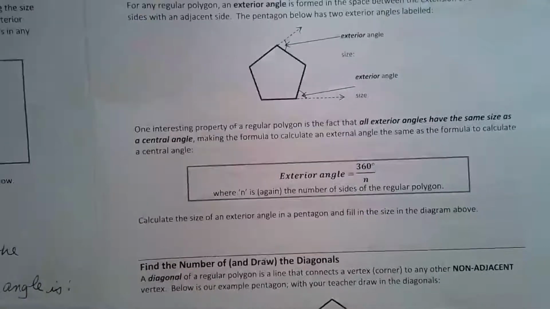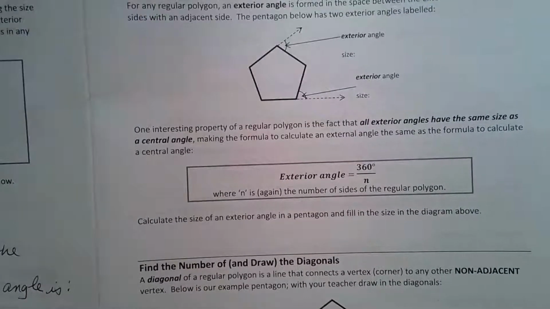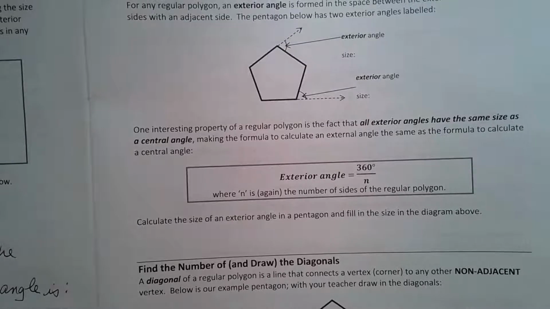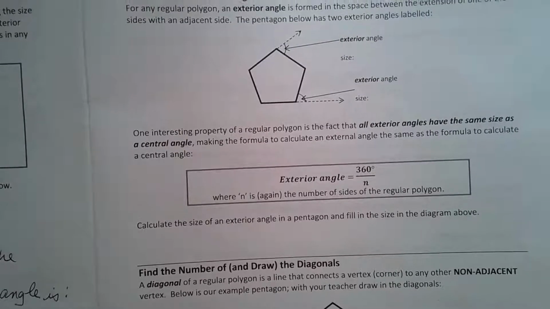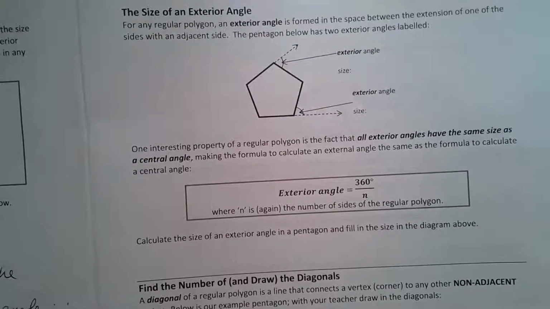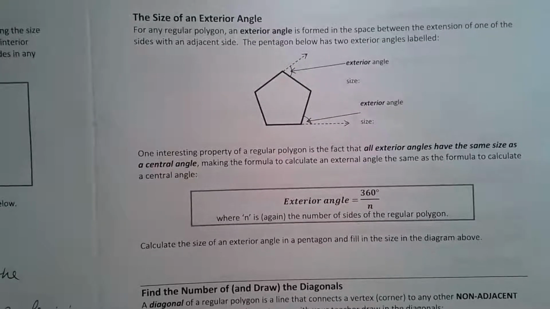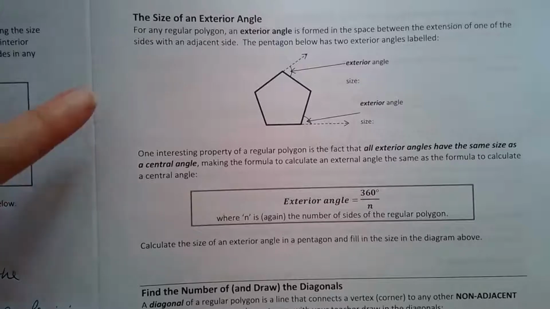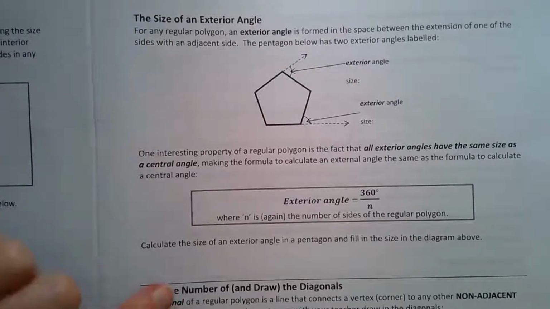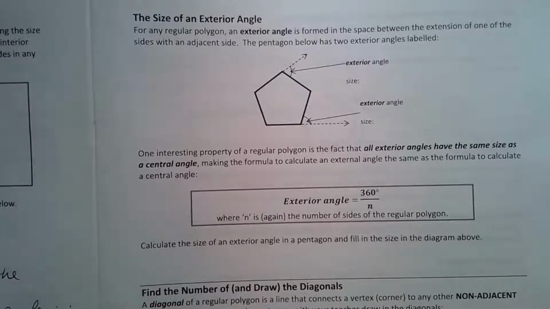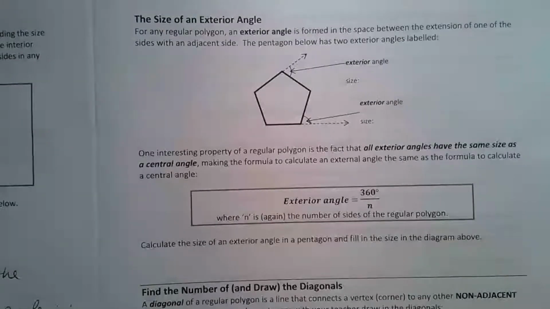Okay, we talked about the two formulas that we used, and I assigned a couple of questions in the homework, and I guess I'll just wait and see if in the chat there are any questions on the homework I assigned. And if not, today I'm going to talk about exterior angles and diagonals. I'm just going to keep it short again today, just talking about 2 topics a day.